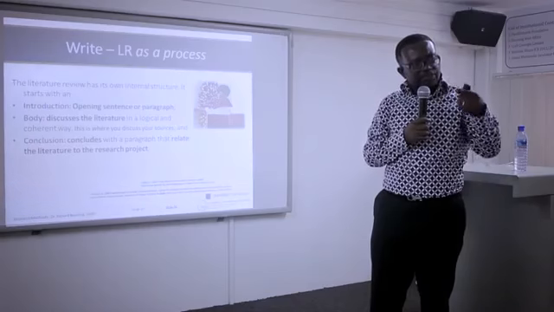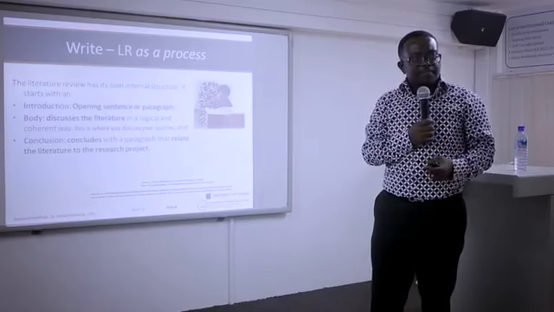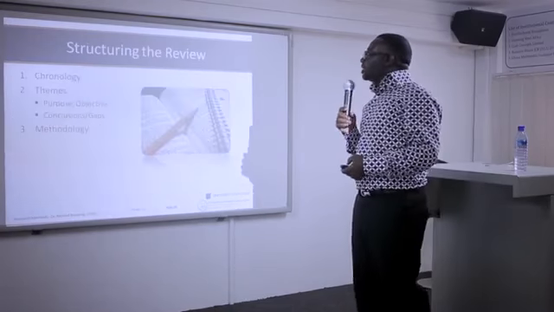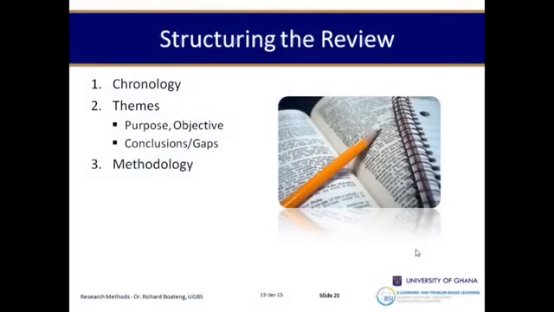I'm looking for an opening sentence for the arguments, and I'm looking at the body that comes to substantiate the argument. Now, there are different ways of structuring a review. You can either use chronological, where you look at time, because you have downloaded literature. So you can look at papers that were published on the topic in the 1990s, in the early 2000s and the late 2000s, maybe 3. So in the 90s, 2001 to 2005, maybe 2006 to 2010, and then 2011 to 2015. So that could be one way you could do it.